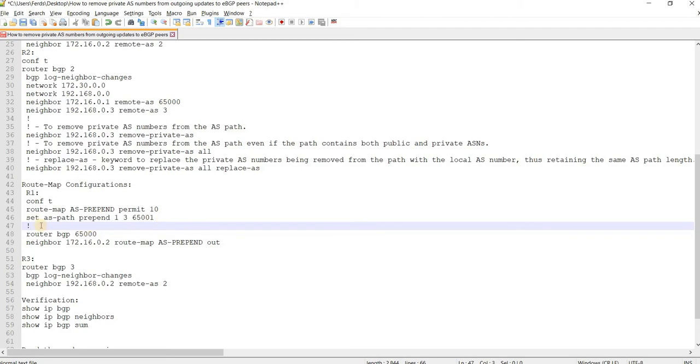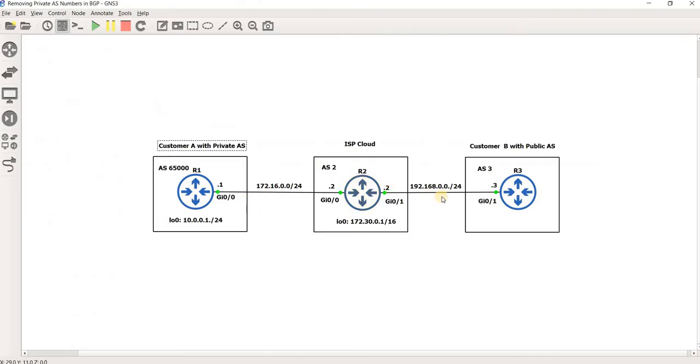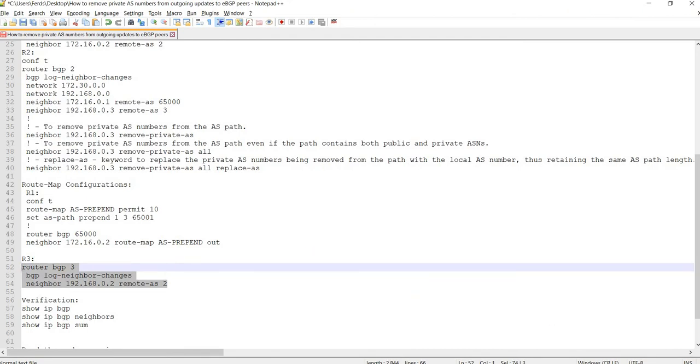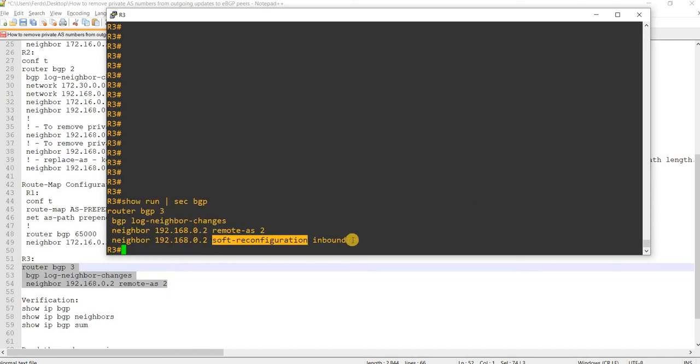I'm not matching anything here, so I'm not specifying any match statement, which means it's matching everything. And I apply that route map to this neighbor, which is R2. And this is the basic BGP configuration on R3, except this, which is just an optional soft reconfiguration inbound.